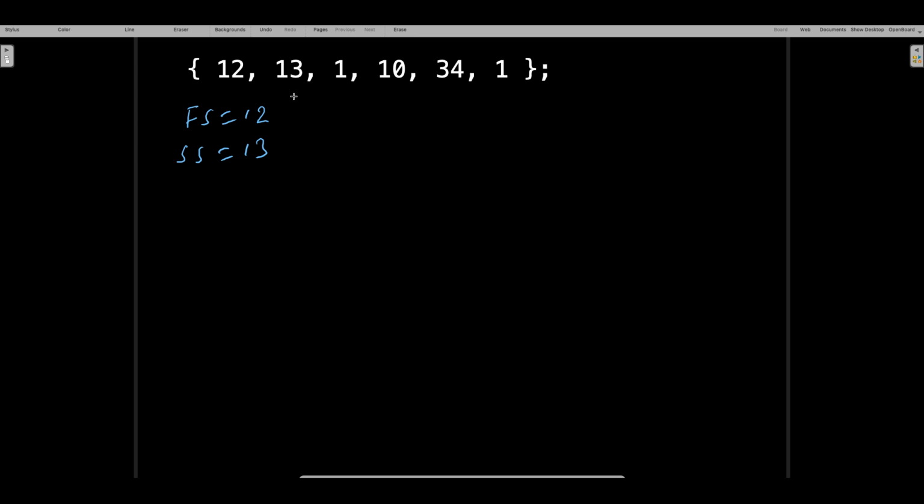And then once we assume that, we will write some logic. So we know that this is my first smallest, this is my second smallest, and I have already consumed these two data. One more thing, guys, to achieve that we need to run a for loop. One for loop is sure, because that for loop will iterate over the elements of the array, and outside the for loop we'll assume that my first smallest is equal to 12 and my second smallest is equal to 13.